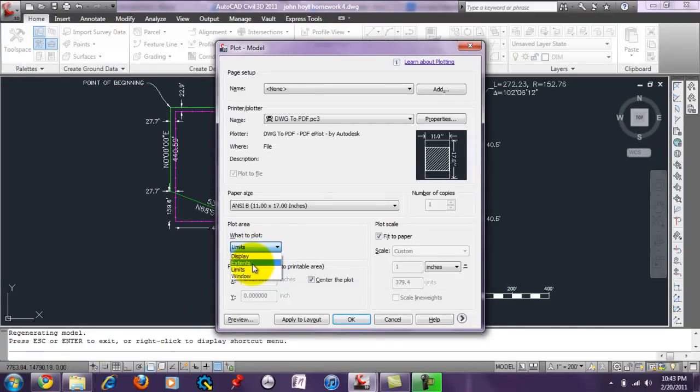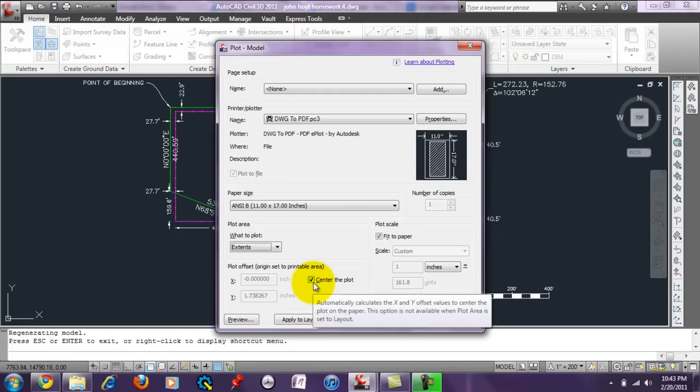But for the most part, I pick either extents or window. So let's select extents for this one. And I've been picking center the plot, but once we get to using our borders, you'll actually want to offset this a little bit so that there's room for binding on the left side.